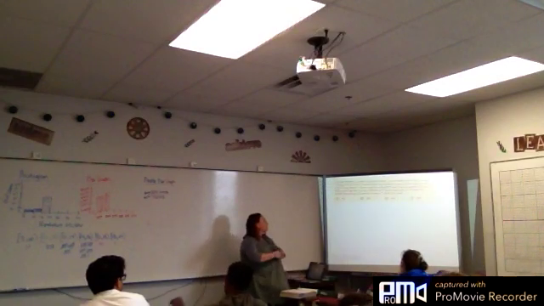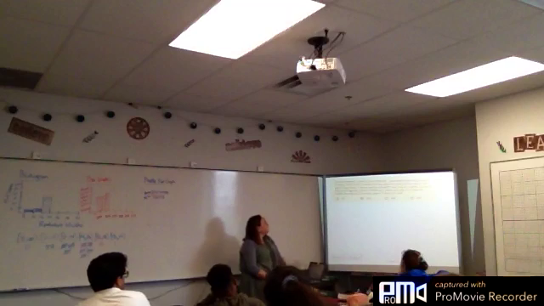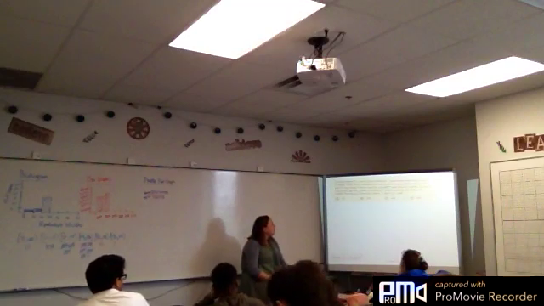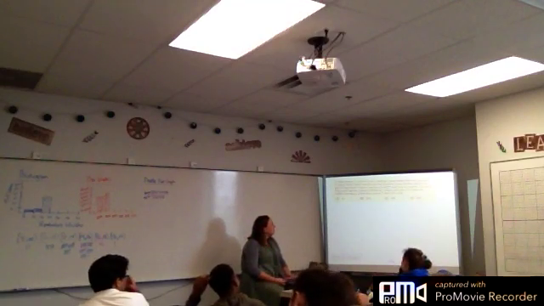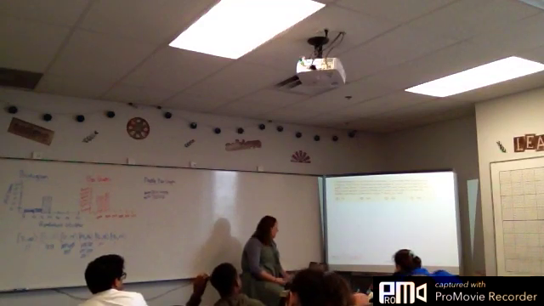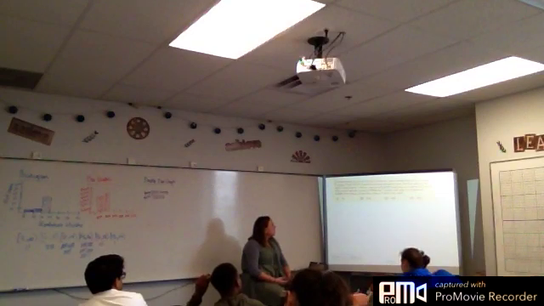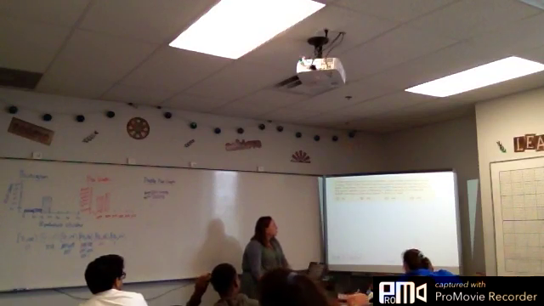So, word problem, but not a hard word problem. To raise money for new football uniforms, your school sells silk screen T-shirts. Short sleeve T-shirts cost the school $5 each, are sold for $8. Long sleeve shirts cost the school $7 and are sold for $12. The school spends a total of $2,500 on the T-shirts and sells all of them for $4,200. How many of the short sleeve T-shirts are sold?